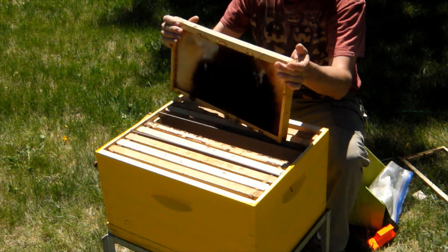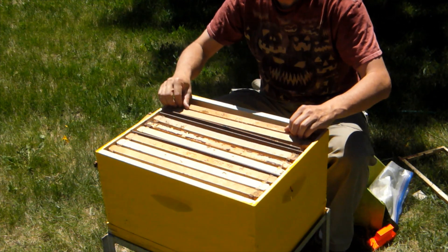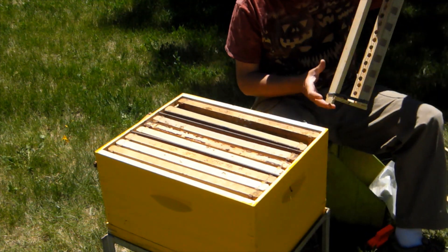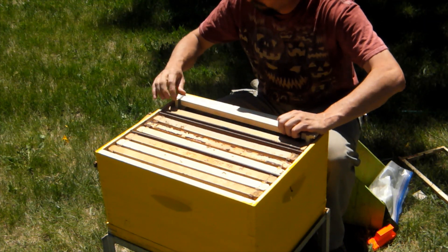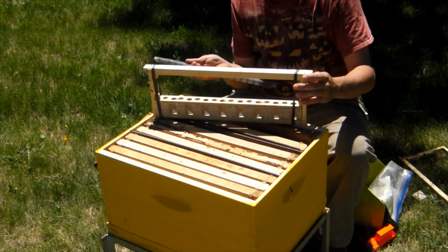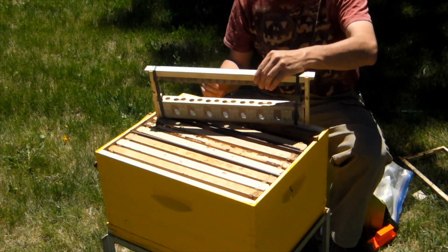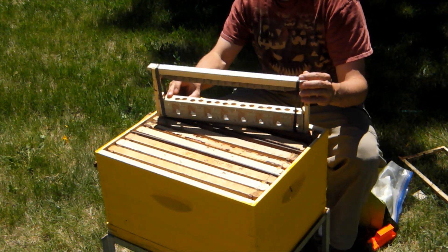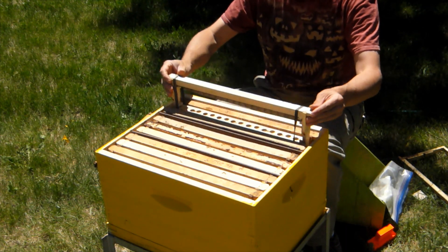We take out our graft section, brush our bees off, we graft, and then we replace it. Between our two frames here, we can place our grafts. A lot of times I will have a frame here already in place because this is where I'm keeping my virgins. We will have harvested that before this frame is all capped — we can pop them off the frame and drop them in here to emerge as virgins, or at least to keep them safe. We then put our fresh grafts here and drop them in place.